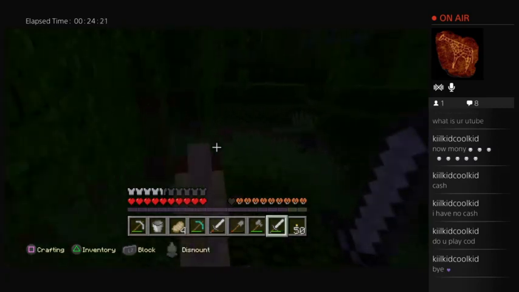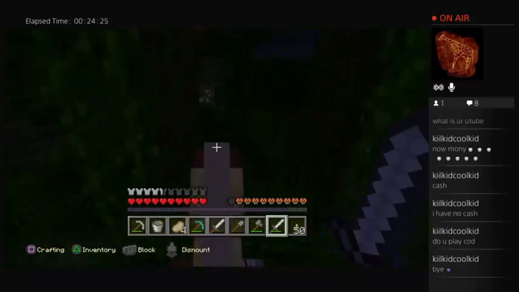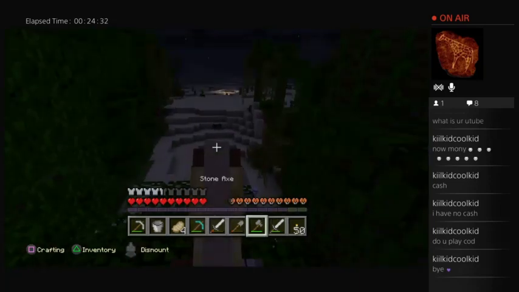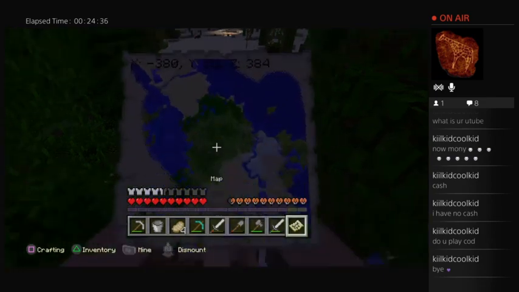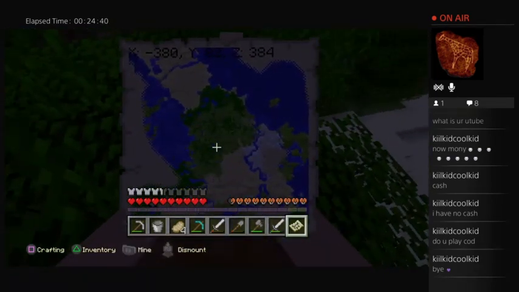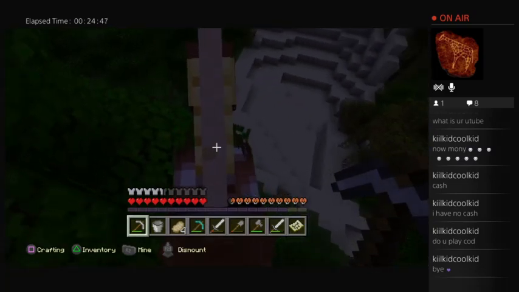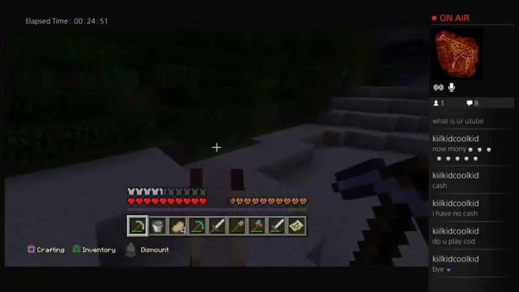I think the jungle is a little bit too crowded to ride a horse. As we find something. Oh, did we get turned around? We might have. Let's check our inventory. Yeah, it looks like we got turned around. So in that case, let's go this way. Let's not go this way. Slowly get out of the trees.